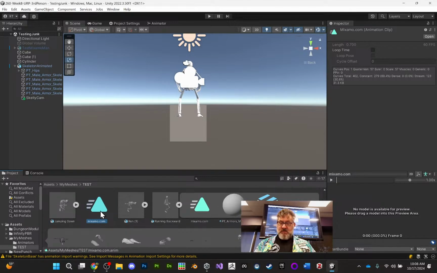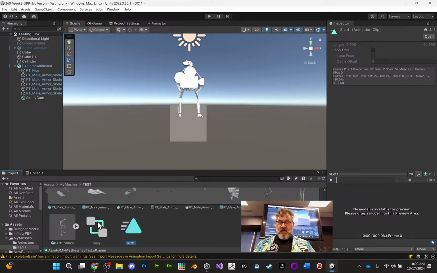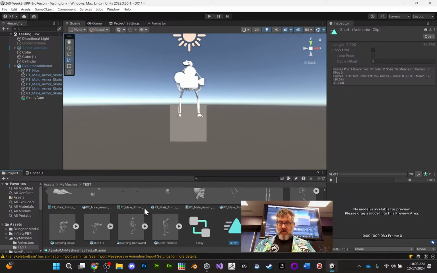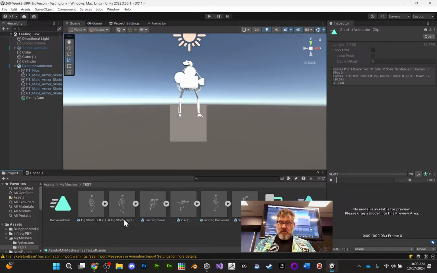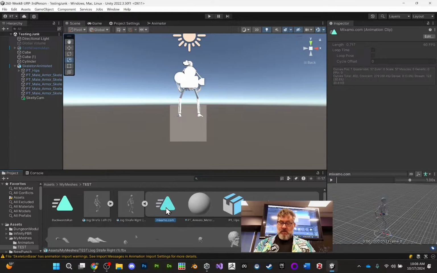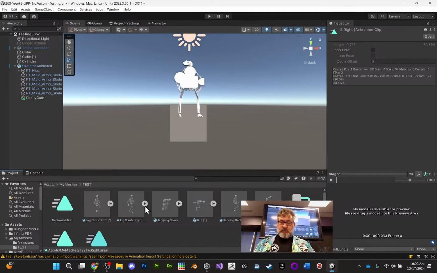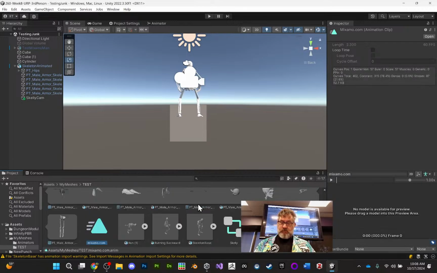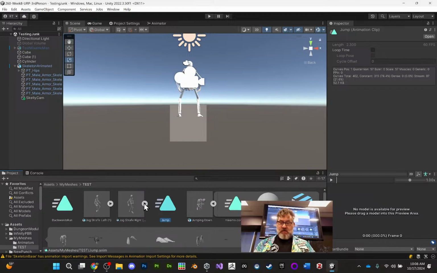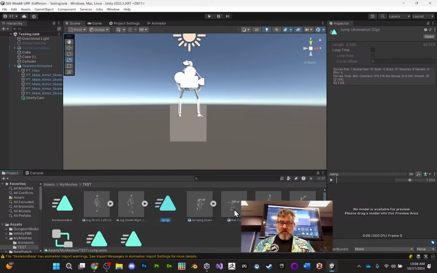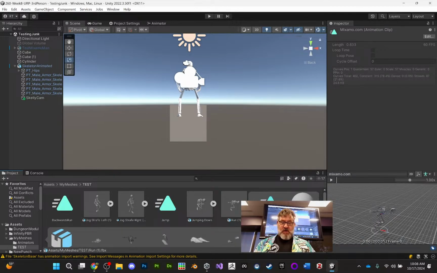Strafe left. So I'm going to call it that. So S left. I'm just going to call it. S right. Jump. And that amazing run.